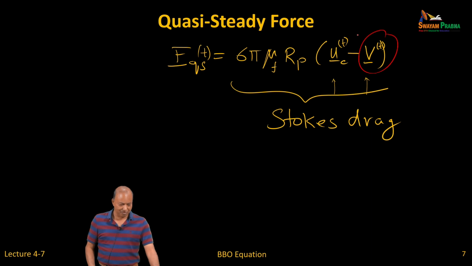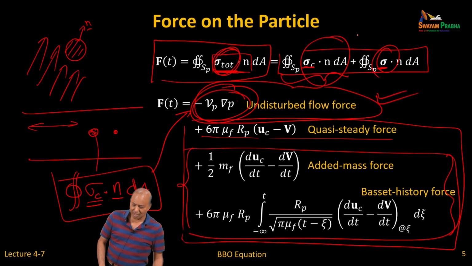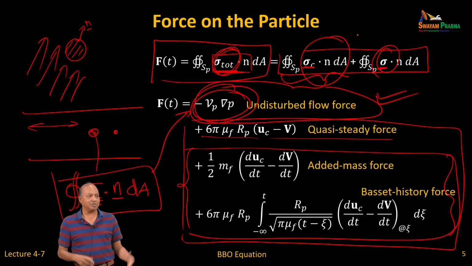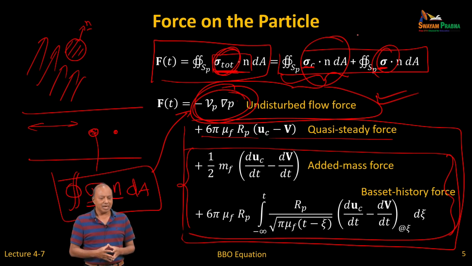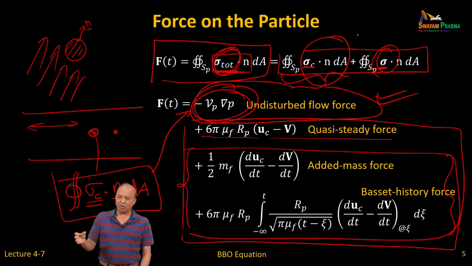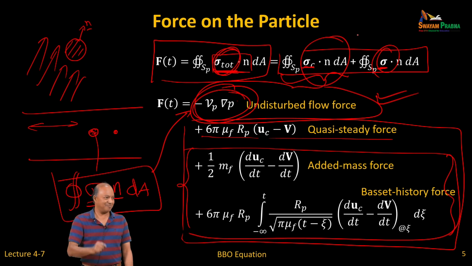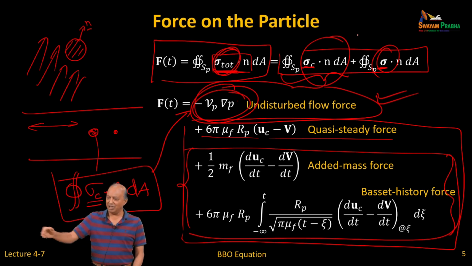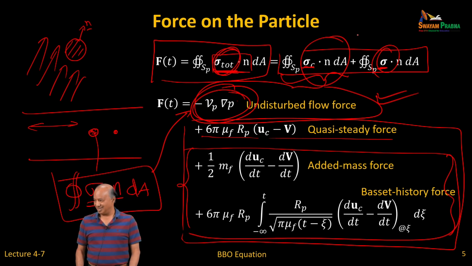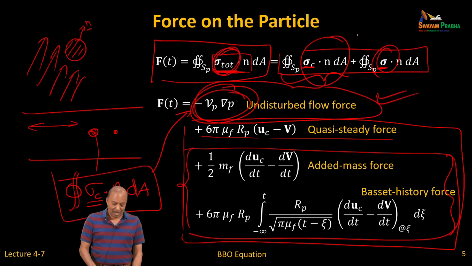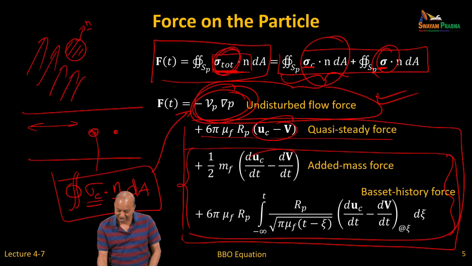So in other words, if you write an equation like this, this is the model for force, right? This model must be Galilean invariant. Galilean invariance is nothing but if you choose a coordinate system that's moving. So if the observer is moving, it shouldn't change the answer. And that is why everything appears as a difference in velocity.